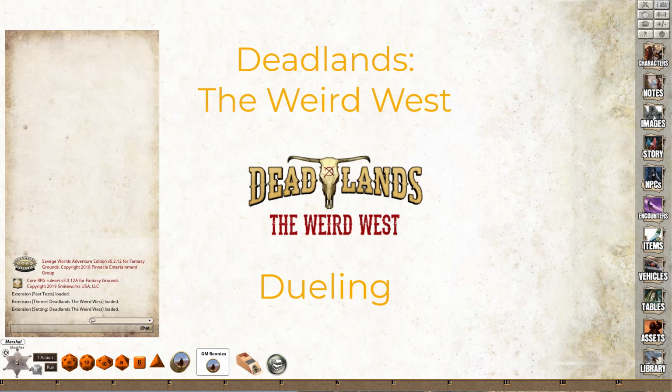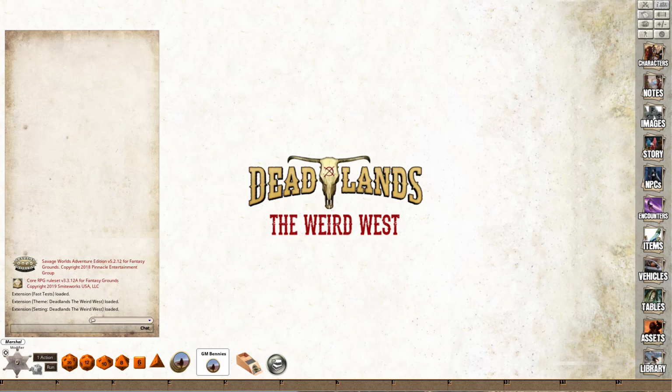Hello and welcome to what I hope will be a short video as I go through the rules for Deadlands Weird West duels and try to work out how to make them work with the current rule set. At this time, the Deadlands Weird West rule set for Fantasy Grounds has not been released, and thus anything I try to work out may be redundant when the rule set finally comes out.